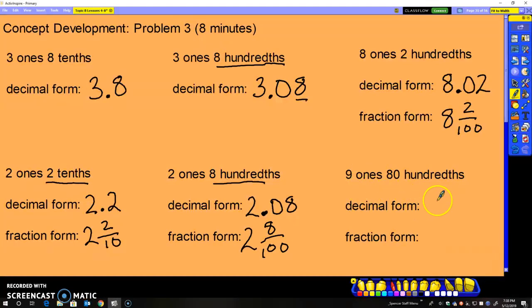Alright, last one here. I have 9 wholes and my decimal. I can start my fraction as well. And this time I have 80/100. They're trying to trick us. 80/100, I could write that as a fraction. As a decimal, I could leave it like 8/10 because I know that 80/100 is actually the same as 8/10. This 0 right here is in a place value that is not really necessary.